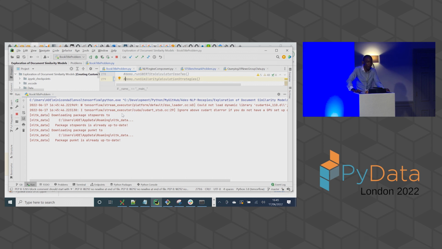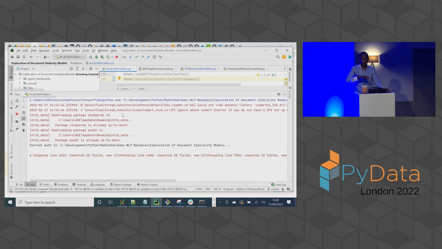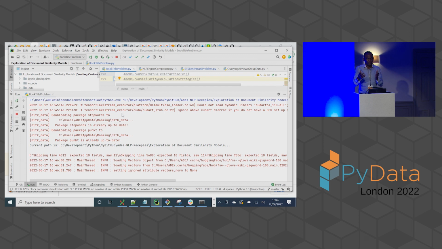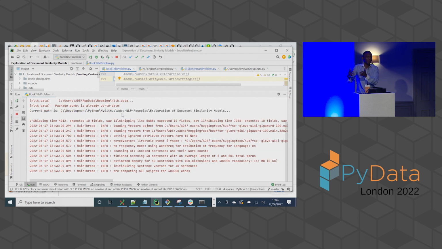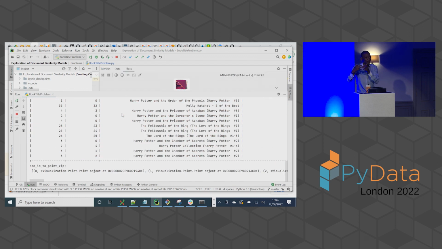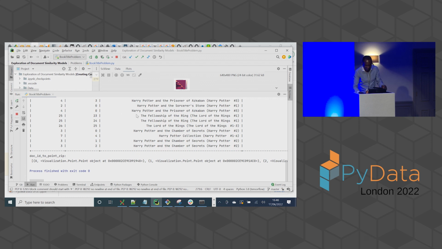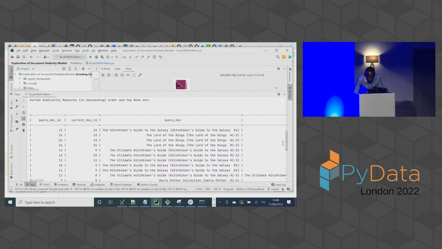So this is the word embedding example. What this is doing is picking up a pre-trained GloVe embedding, and then augmenting it by applying the SIF method I talked about earlier, the smooth inverse frequency, and turning it into a sentence embedding, okay? And then using that to do this.